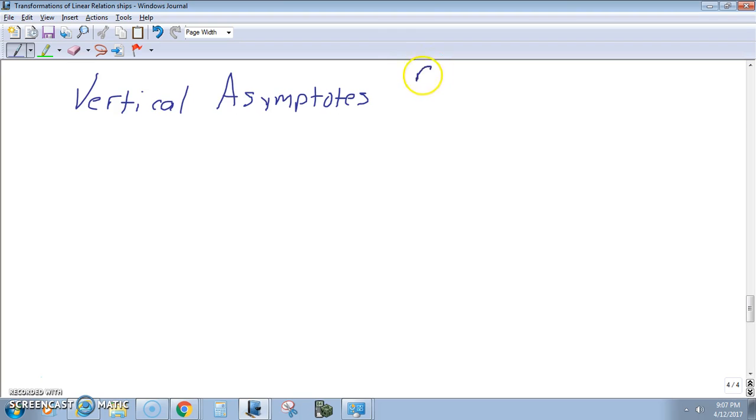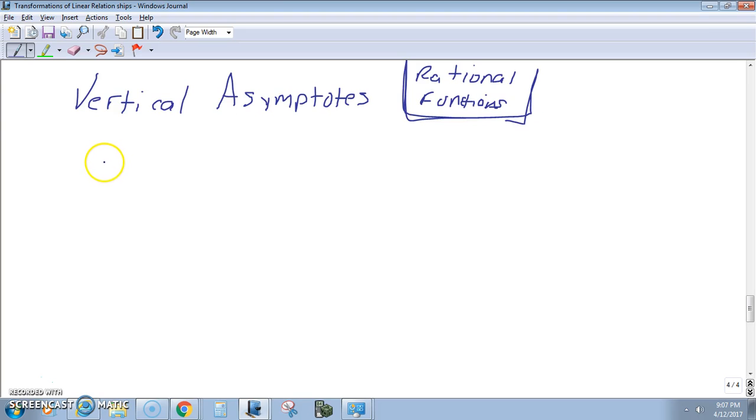We are only working with rational functions in this case. So keep that in mind when we're talking about a vertical asymptote for a rational function, because there are going to be vertical asymptotes for different types of functions, and I only want to talk about this one. Functions, there's a C there. Okay, so keep in mind we're working with rational functions. Rational functions are, of course, one polynomial divided by another polynomial.